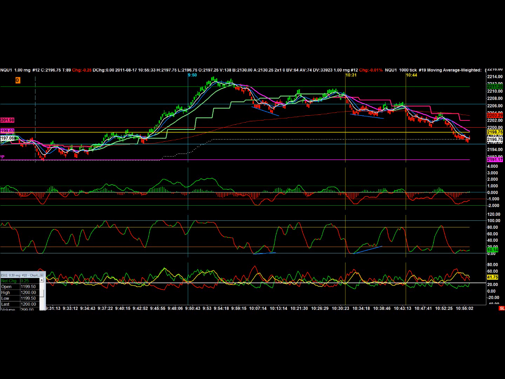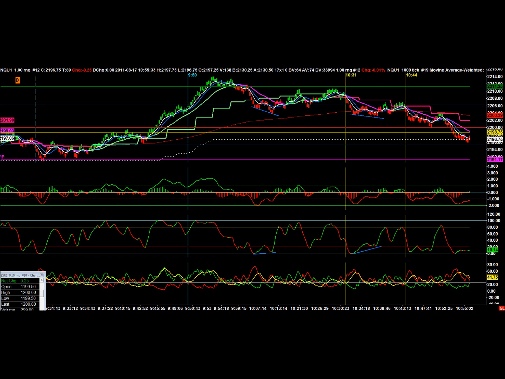So we'll start off on the NQ. This is a 1-point range chart, and so I've got my bars coloring based on the indicator being above 0 or below 0. So first thing in the morning, I don't like to do anything until price figures out which direction it wants to go. The yellow line is the close of the previous day. The green is the high of the previous day.